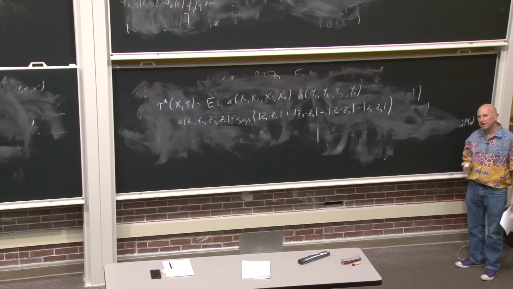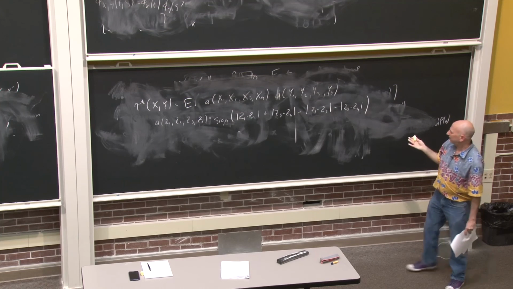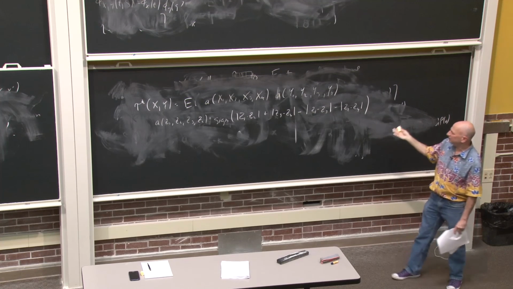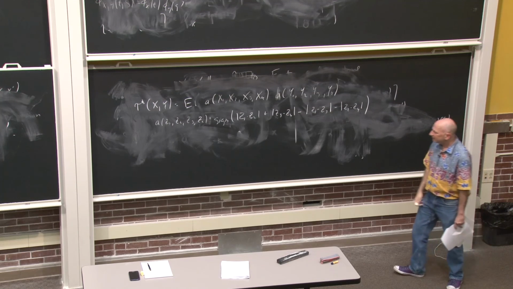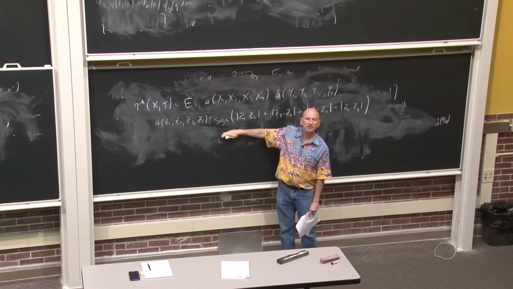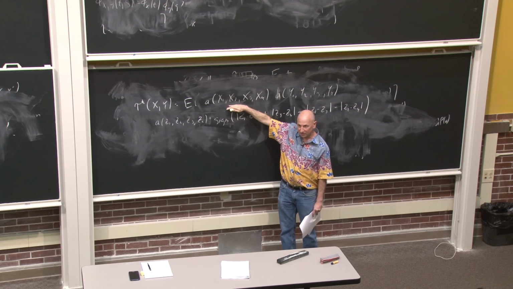Okay, now here is the very, very cool thing. And you might wonder, how in the world would they think of this? And look at all the differences. They're taking sums and differences of differences. If I didn't have the sign here, it turns out you'd get back the distance correlation. So they found a new way to rewrite the distance correlation.